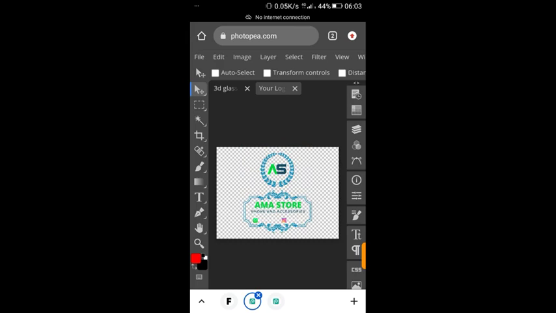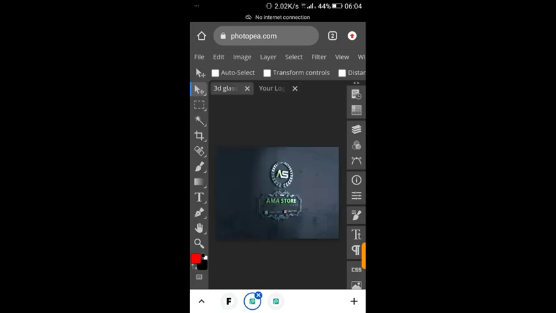So after this, the next thing you have to do now is to click on the 3D glass at the side. As you can see, here you have 3D glass and your logo. So you just have to click on the 3D glass and wait for it to load. All these clicks are done just once. So just click it once and allow this stuff to load. This is a web design mockup, so it takes a bit. Yeah, as you can see, your design is ready.